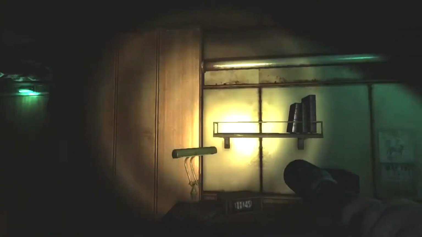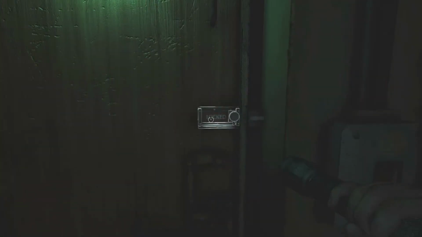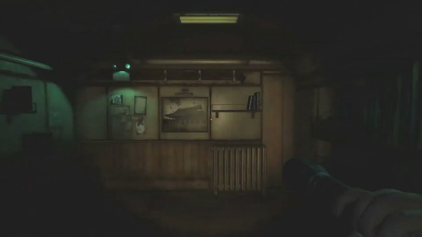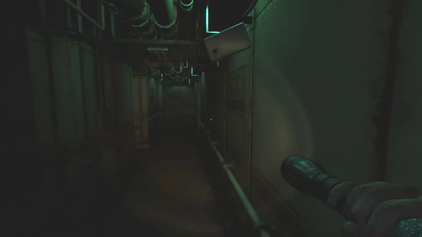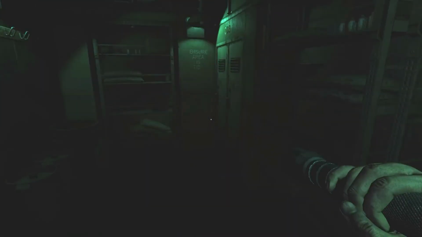I really hope this flashlight doesn't lose batteries. Nope, I need to restore power to this. Oh, joy, you can lock doors. Flashlight dies. We're just gonna hide for the remainder of the game.